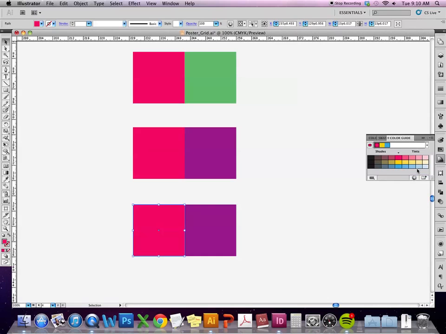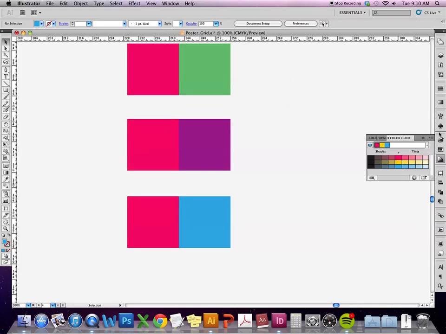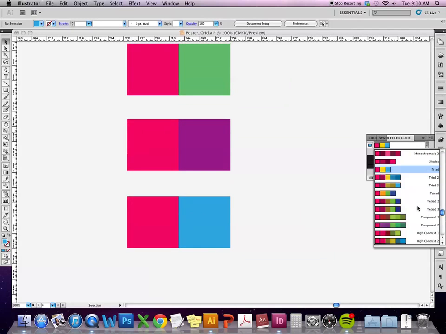So this one is creating an equilateral triangle from the initial color I have. And since this is a magenta, it's giving me a yellow and a very cyan-like blue. So maybe I decide to pair it with the blue.